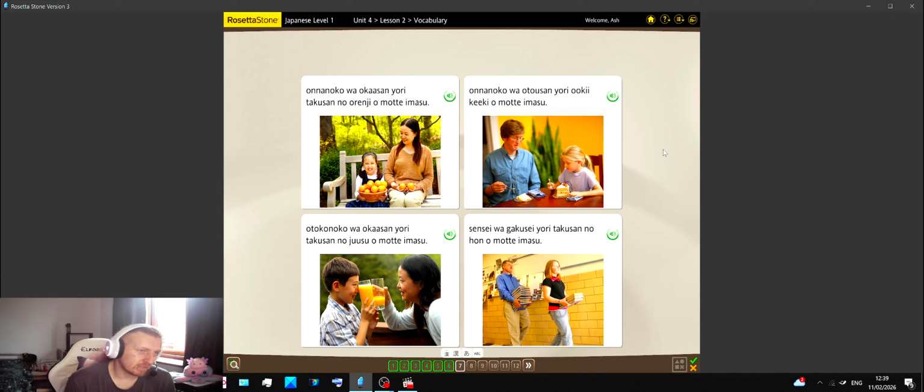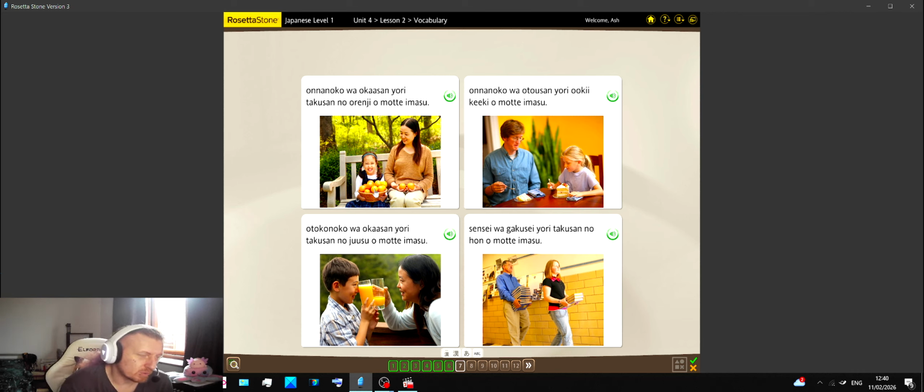So, onnanoko, little girl, okasan, mother, otosan is father, and sensei, teacher, gakusei is student or pupil. So here we can see like I was suggesting, yori, takusan, and ooki. Yeah, we're on about quantities, size of things here, which is why I noted them down.